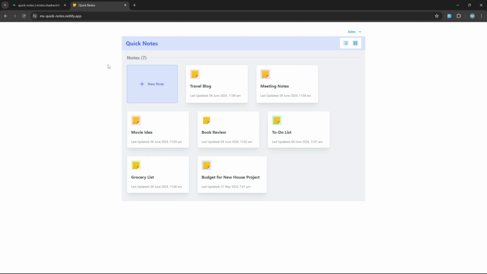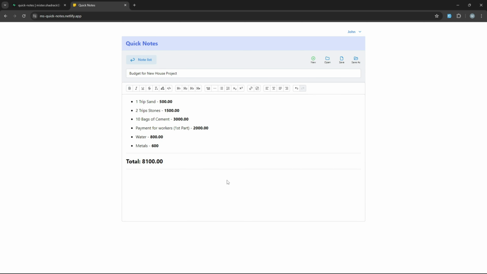Now, for example, I can click on one of these notes, or I can create a new note, basically. So if I click on an already existing note, you can see I am using a rich text editor. Right, so you can basically have the notes in any formatting style you want at all. You can even add code, as you can see here. That's what I said from the beginning. So here you can format your text anyhow you want, because this is a rich text editor, and I'm going to show you how simple it is to add something like this.